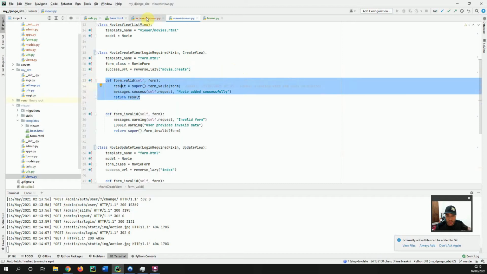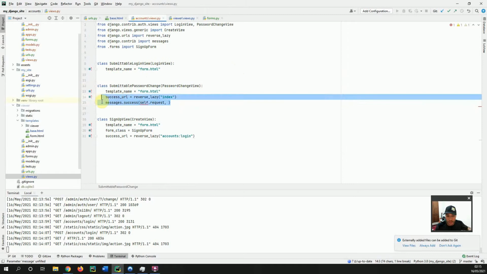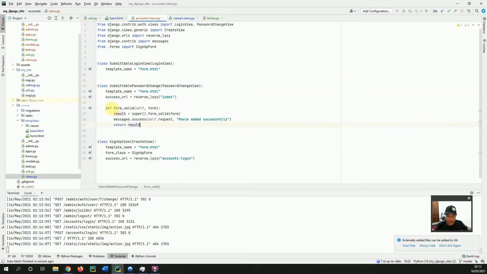So copy, come back here, and I will add a new line. If the form is valid, I do result equals super, I run the form valid attribute of the super class, and then here in the message success I would say password changed successfully. Okay, let's try that. Password changed successfully.